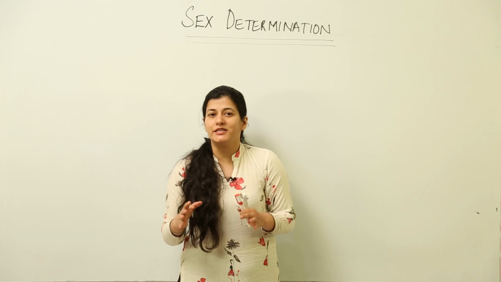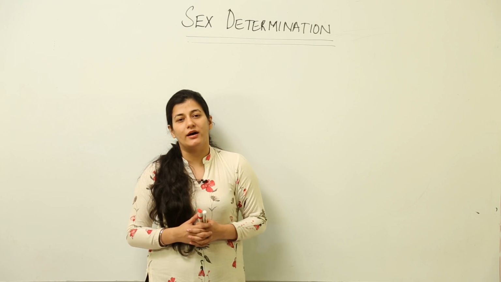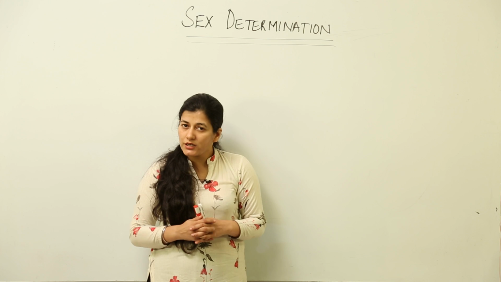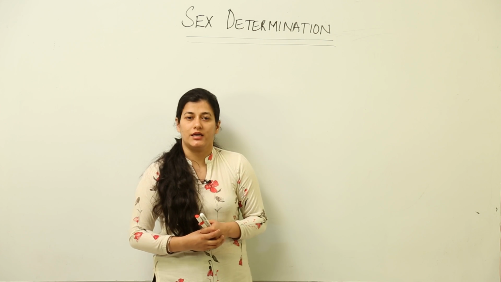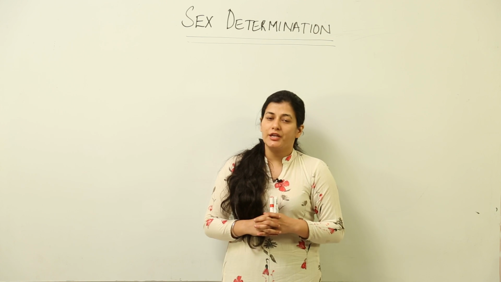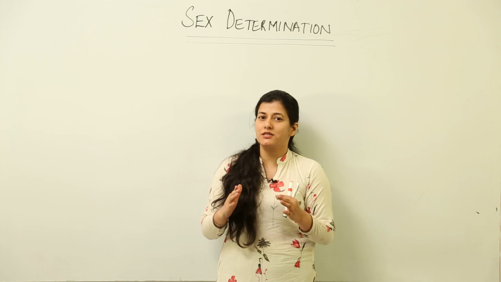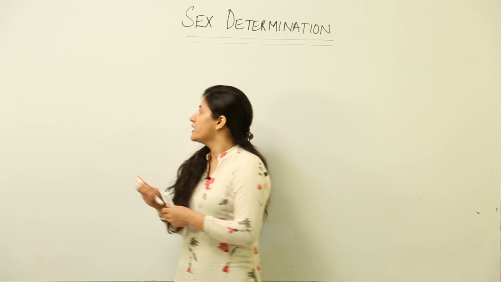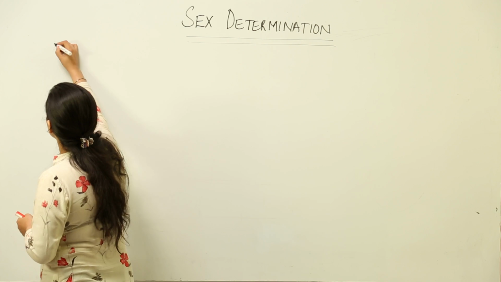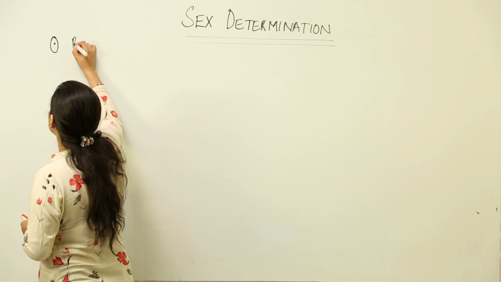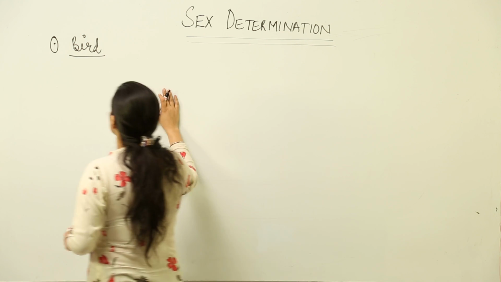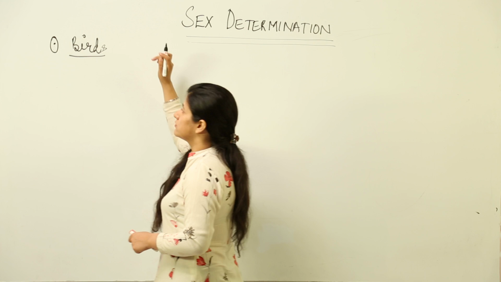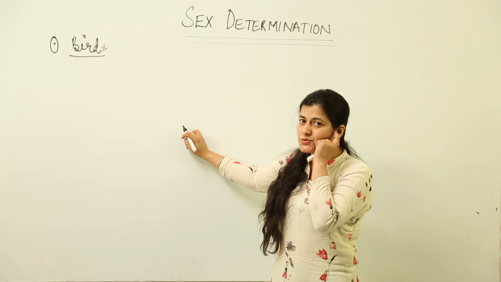We have had a detailed discussion about sex determination in human beings. We did consider a little bit about insects like Drosophila in that lesson. Now we are going to consider sex determination in birds. So our topic in this lesson is how we determine the sex of a bird on the basis of chromosomes. Okay, the chromosomal inheritance we are dealing with.